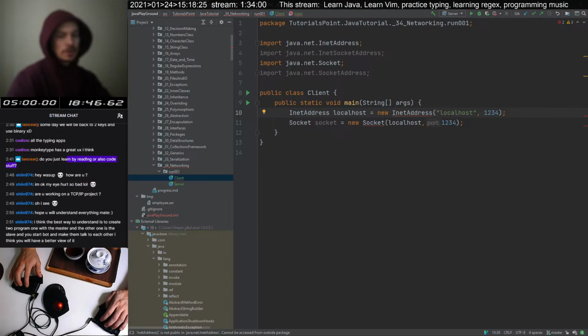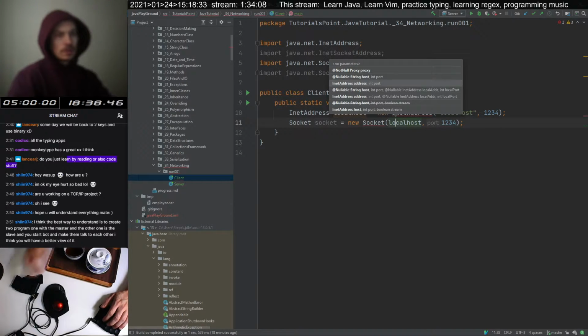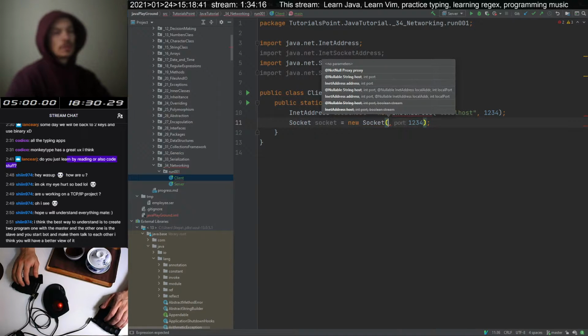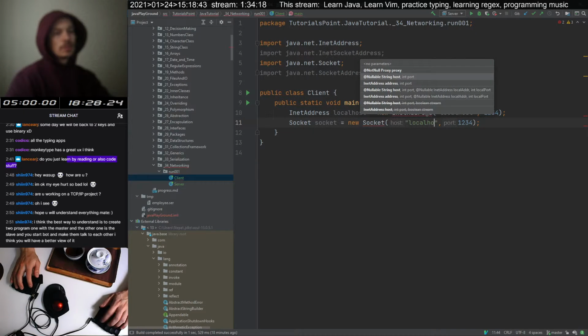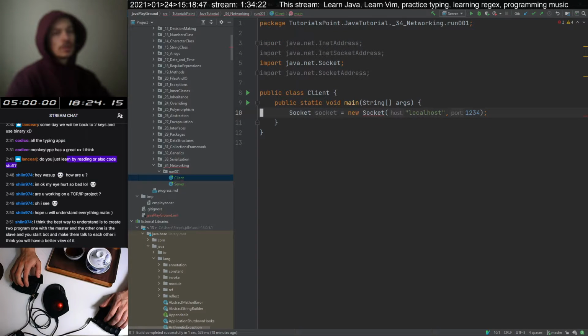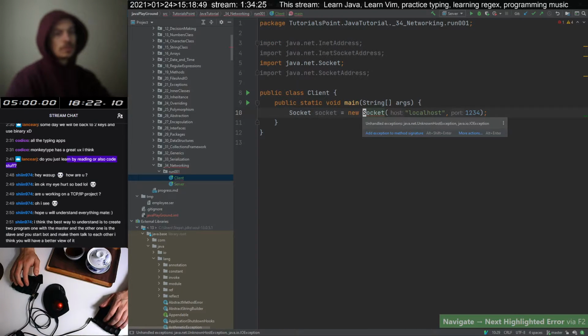Well, I don't have to create it this way, so I can change this to string host and port, so I can do just here localhost, I think. And now I have problems in here, and that is unhandled exceptions.